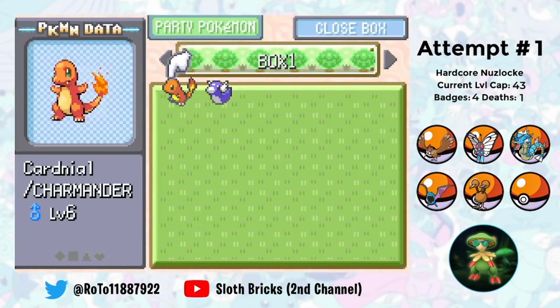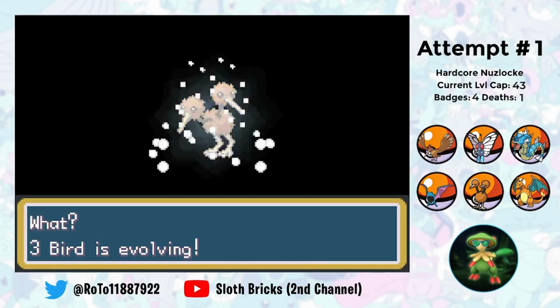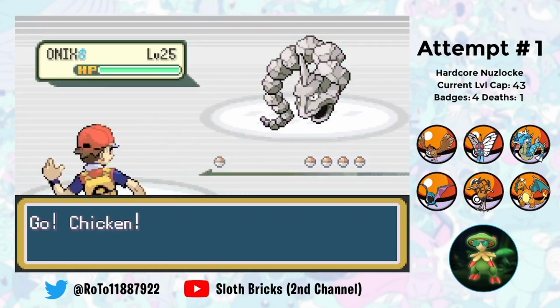With a massive level cap increase, we can take Cardinal out of the box, who's learned to fly and can easily evolve into a Charizard and finally grow a pair of wings. 3 Bird, not wanting to feel left out, also evolves into Dodrio, a phenomenal Pokemon. With that, we're off to face Giovanni.